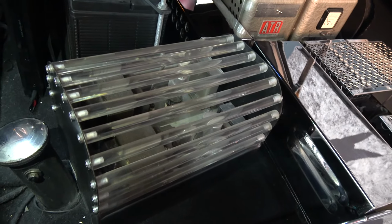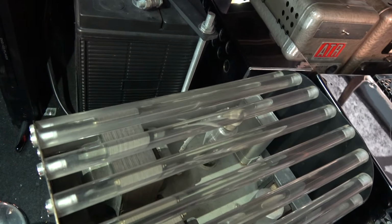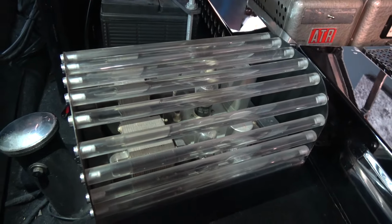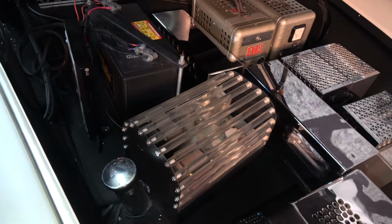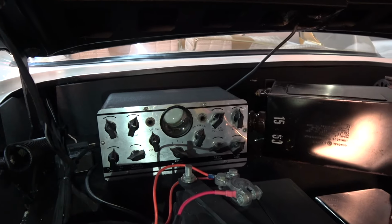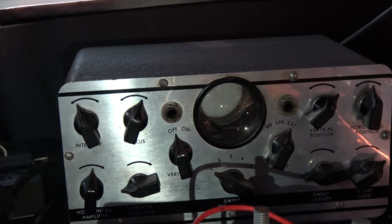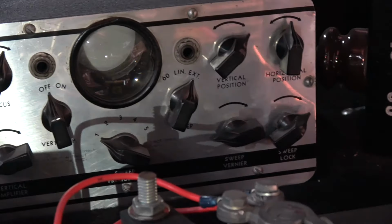Well, as mentioned, this car could be driven using what amounted to a 4-button television remote control. So this is the whole carriage right out of a 1960s vintage, actually 1958 vintage Motorola TV set. There we go. And we've got obviously the battery. And what's this device back here? That is a scope that allows you to basically look at a signal and tune in various parts of the electronic system in the car.